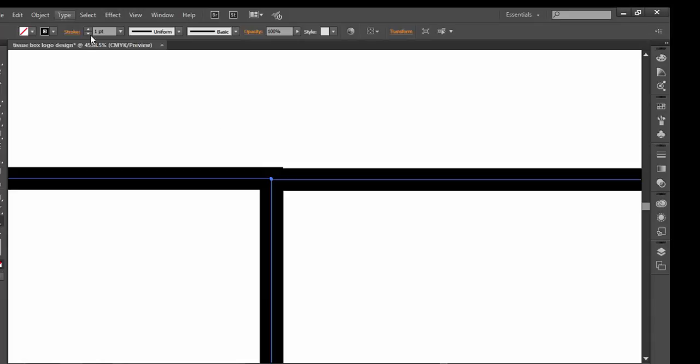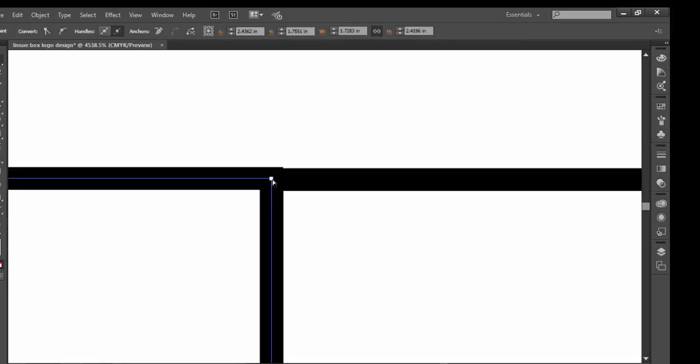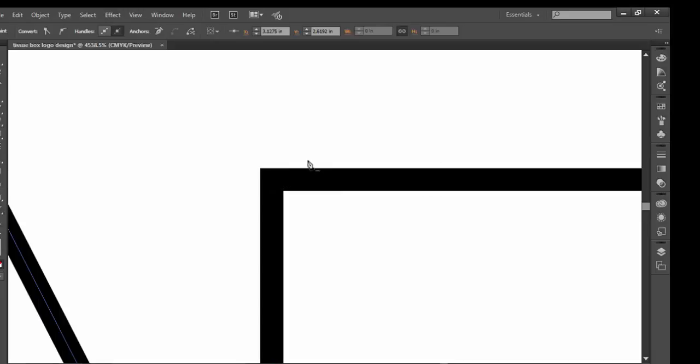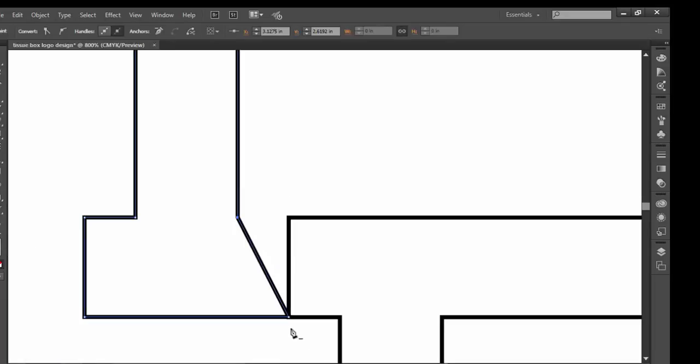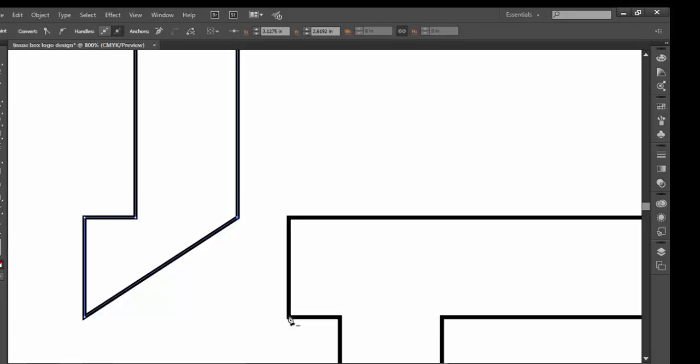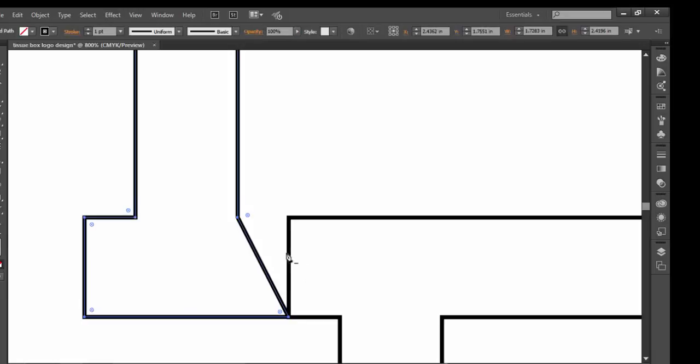So what I'm going to do is select my direct selection command, highlight one of these, grab that point and hit the delete command or the minus command. See if that takes care of that. Okay, let's zoom out a little bit using my Alt command and center mouse button, and I'll get rid of that command right there. Okay, it looks like they didn't actually join together, so I'm going to do a Control Z one more time.